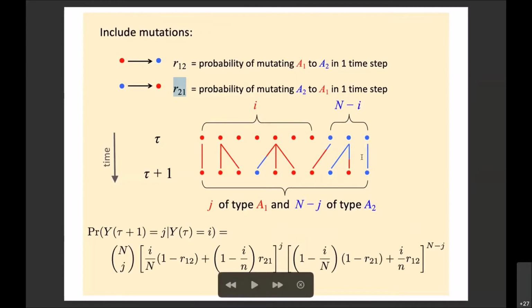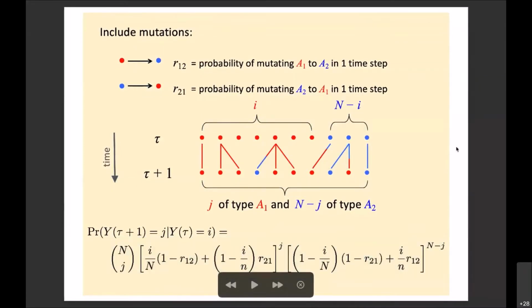And when you introduce those mutations, you have to make changes to the transition amplitude. This is a Markov chain transition amplitude. You have to make changes to that transition amplitude because the probability that you are of type 1 when you were born is a sum of 2 probabilities: the probability that your parent is of type 1 and there's no mutation, or the probability that your parent is of type 2 and there is a mutation. So you plug those things in and you get a transition probability for a Markov chain.